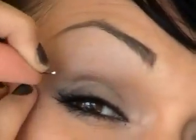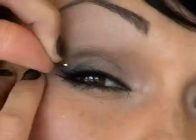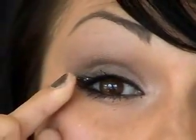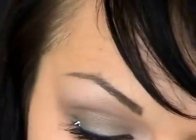We'll see how close we can get so you guys can see what I'm doing. Okay, so you're just going to take this part and you're going to close just a little bit. And you're going to set the lash right on top of your lash line onto the skin right above where your lashes grow out. And you want it to be down on the end so it looks like this line's going to go out and swoop up like that.